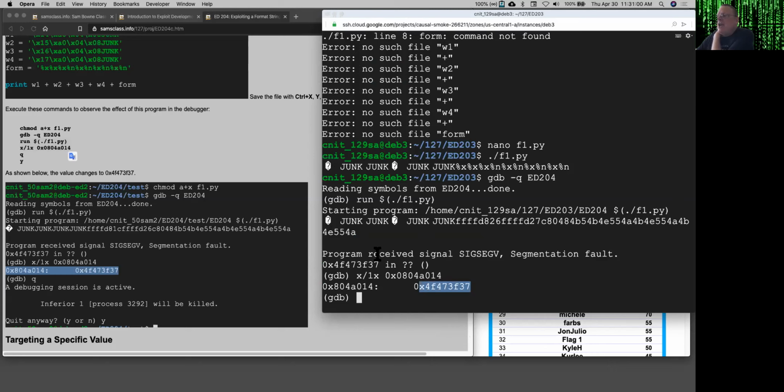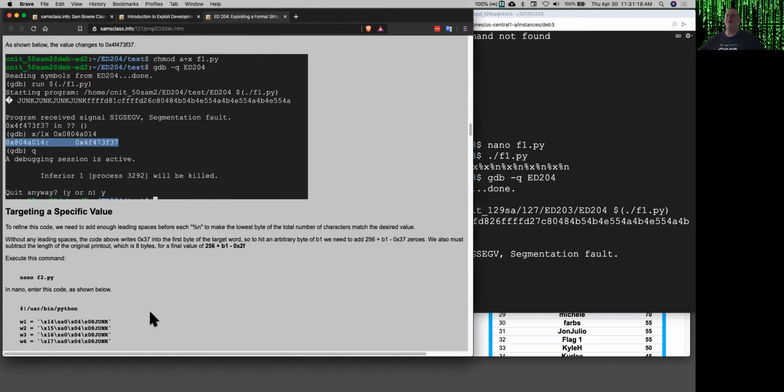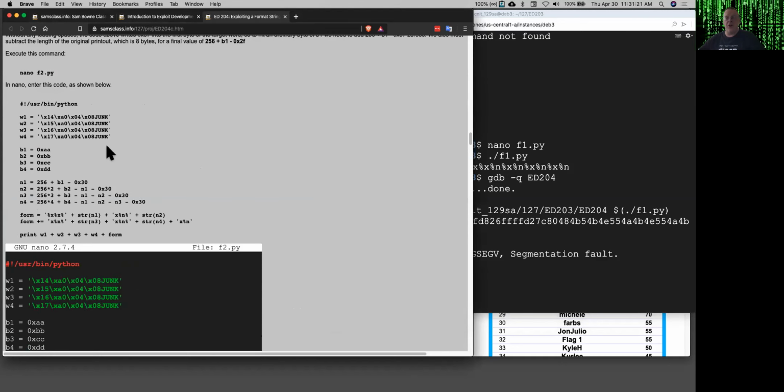And you see it's counting up by what looks like 8 bytes each time. This is the number of bytes printed so far. And we just printed 2 32-bit words. So that's 8 more bytes. And then the next 8 more bytes and 8 more bytes. So now I have control of the instruction pointer, sort of. But so far, I'm just putting garbage in the instruction pointer. So now I would like to hit a specific value in the instruction pointer.